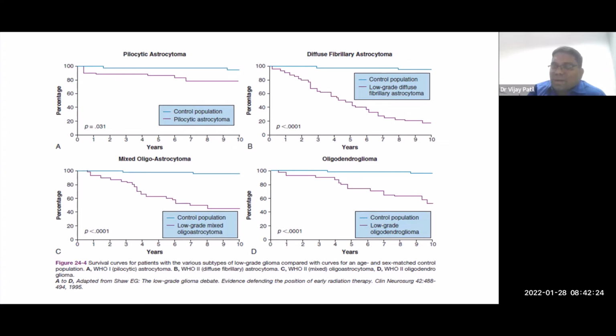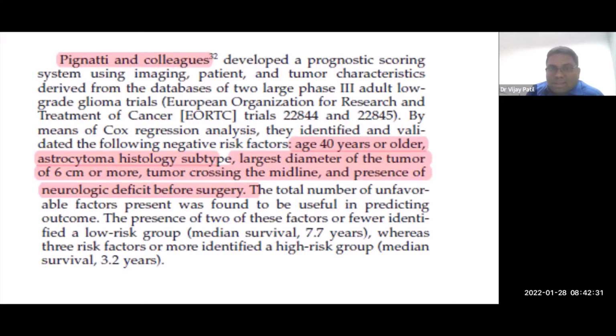You need to take a multidisciplinary decision, what will be in the best interest of the patient. And how do you take these decisions? These are two old studies done by EORTC, 22844 and 22845. And what they got was, these were the negative factors they identified from these phase 3 studies.